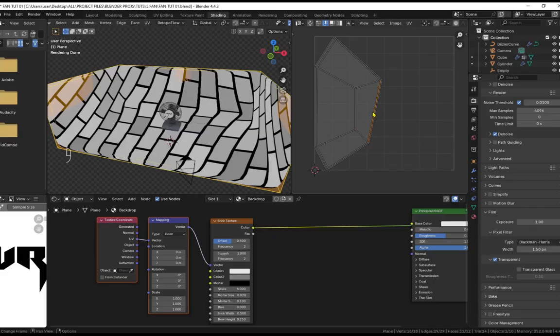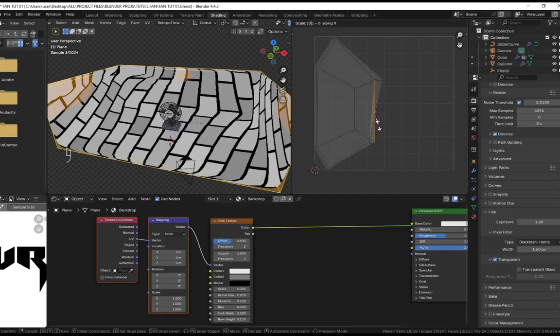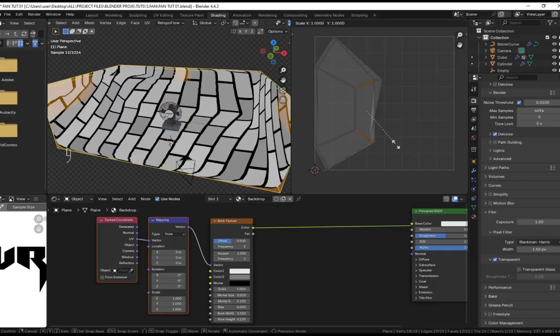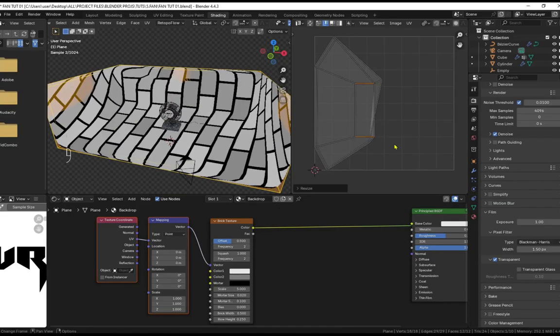And then we are going to select this edge also, then S, X, and 0 to straighten it out. And then we're going to select these two vertices here, and then you can use the period key and make sure that you are scaling on the individual origins. So with these two edges selected, press S, Y to scale it on the Y, and then 0 to straighten it out.